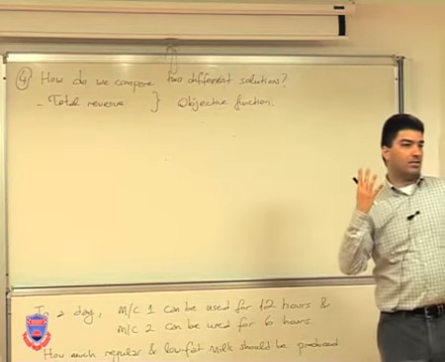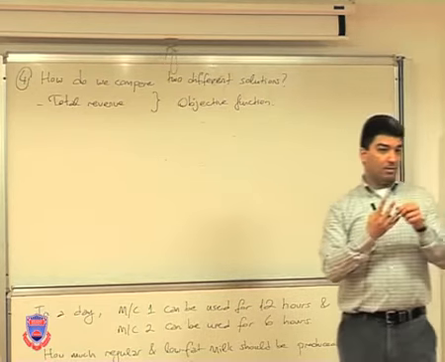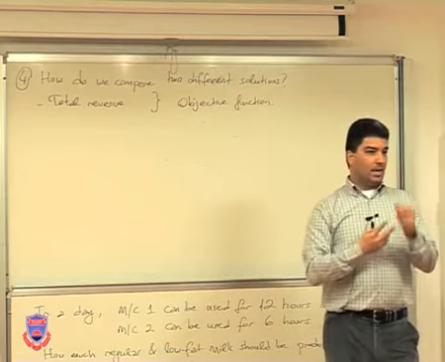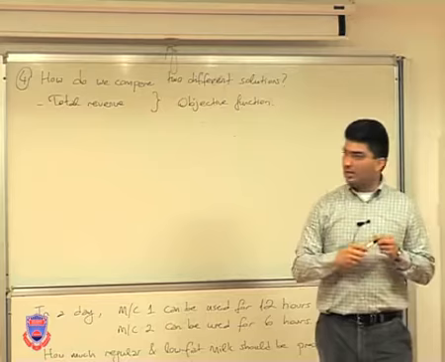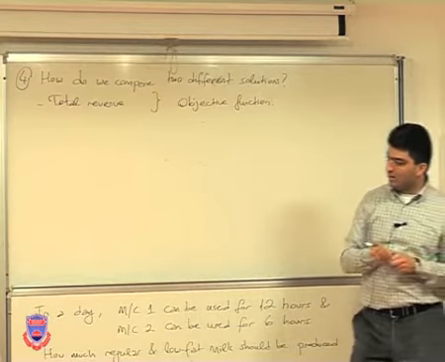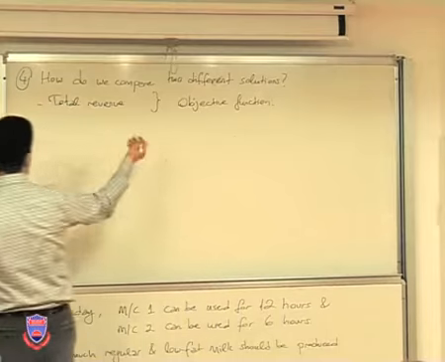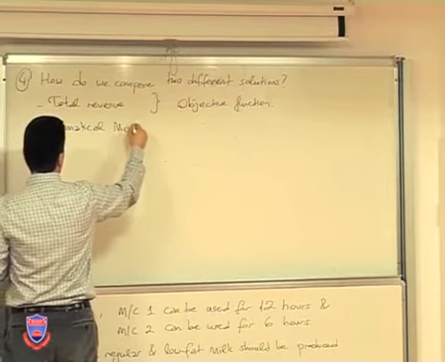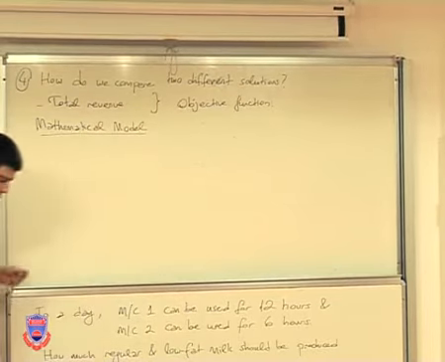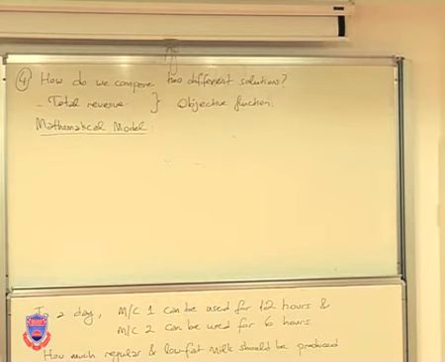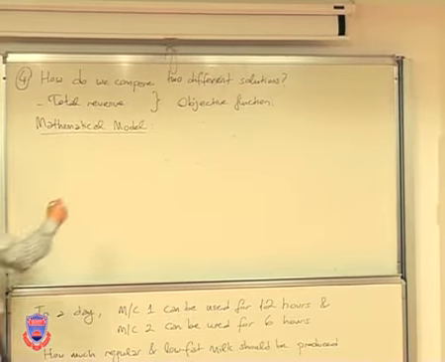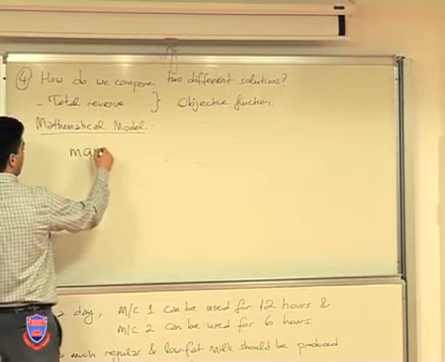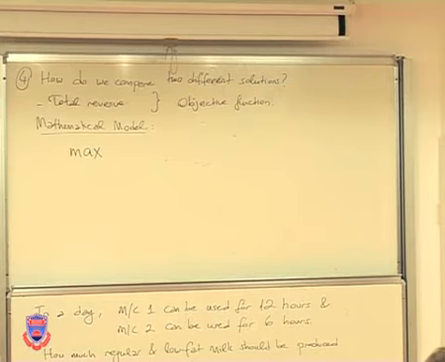So we have 4 ingredients, right? We have the decision variables, we have the parameters of the problem, we have the constraints, and we have the objective function. Okay, and these are all the ingredients that are required for a mathematical model. So now we're going to construct our first mathematical model. Since this is a maximization problem, we're going to start with the abbreviation MAX. MAX stands for maximize. If it were a minimization problem, then we would have started with MIN, M-I-N.